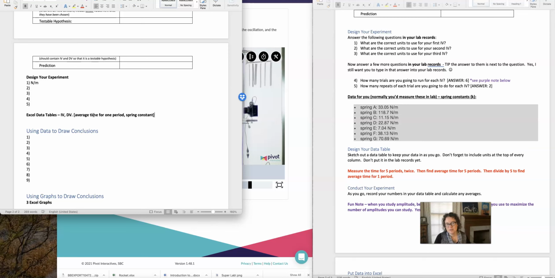I do know there's only 5 amplitudes instead of 6. I know, but I won't get rid of your points. Don't worry. Make sure those Excel data tables are imported into this file. Make sure you have units. Make sure you're in kilograms and meters and newtons per meter. Go ahead and do that now.